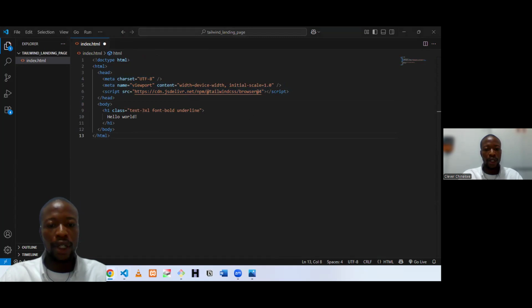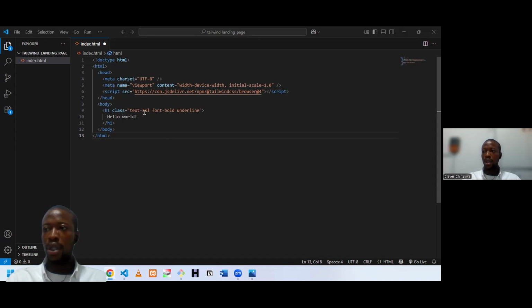Okay, all right. So for us to get started, step one is to build the navbar. The navbar will be divided into two columns. The first column will hold the logo and the second column would hold the navigation links. For us to create that, we would open this file in our web browser to see what it looks like.